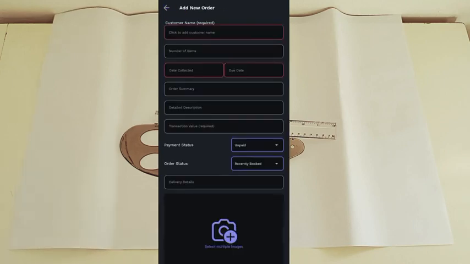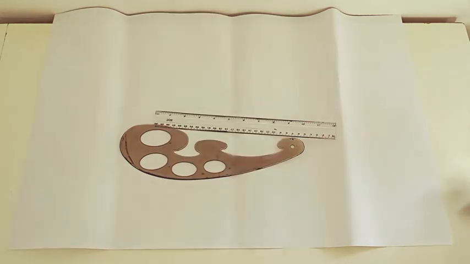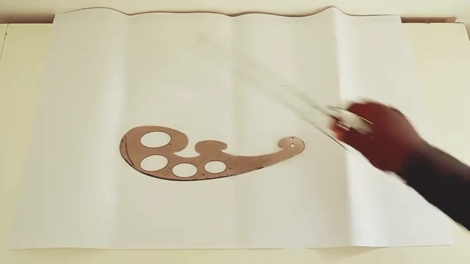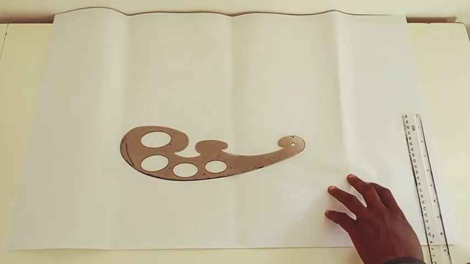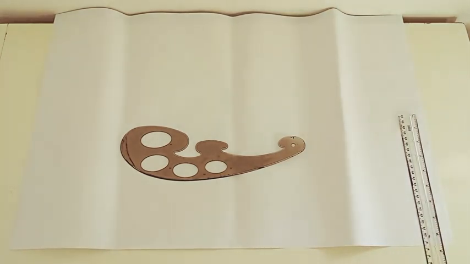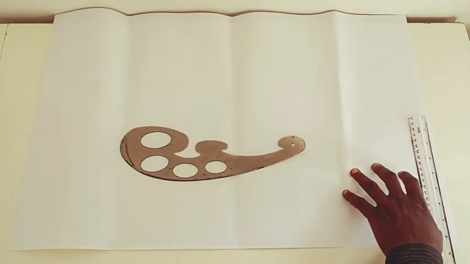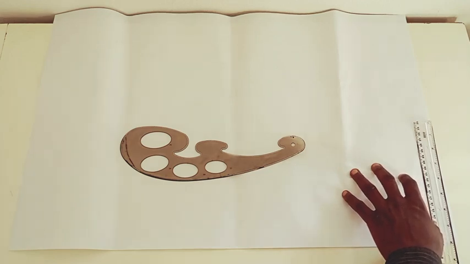And let's get to today's video, which is how to draft a princess dart, a good princess dart, and the do's and don'ts of princess dart. The first thing I will be doing here is to mark the shoulder slope, mark the armhole curve, and also the neck line. So to start with the shoulder slope, we're going to divide the shoulder measurement by 2.